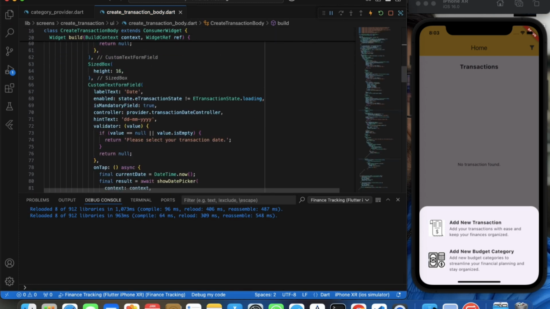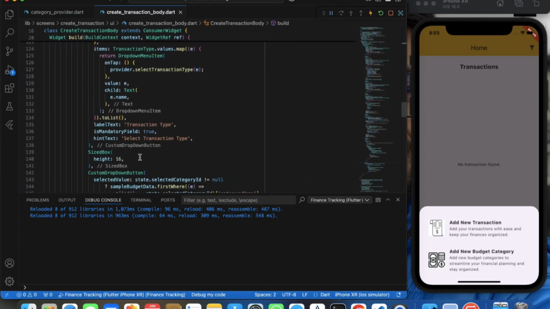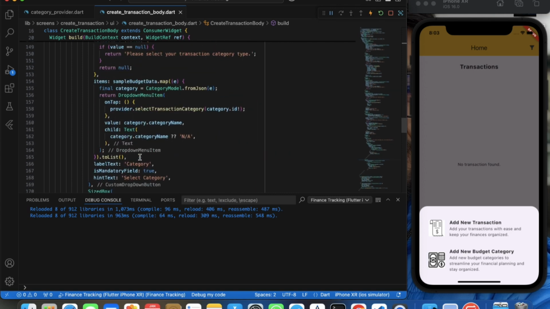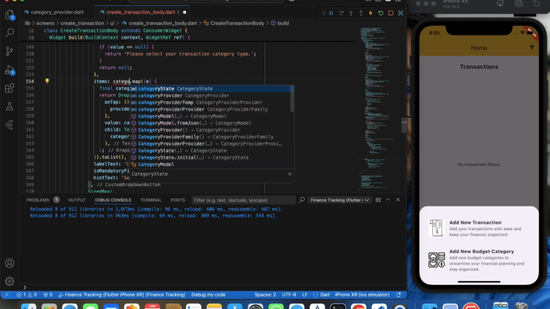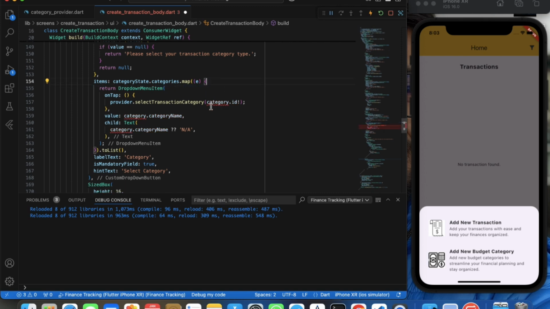Okay, and let me just handle it here where we used to select our categories. Where it goes, yeah, rather than using, we'll just add category state dot categories. Okay, we don't have to do things here.